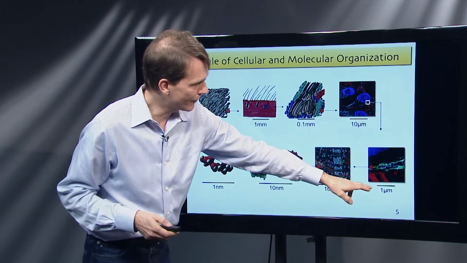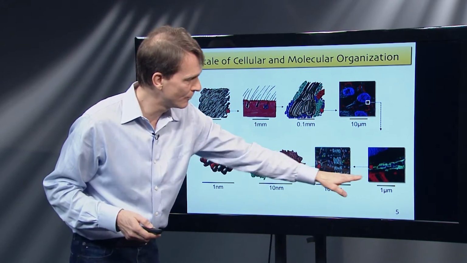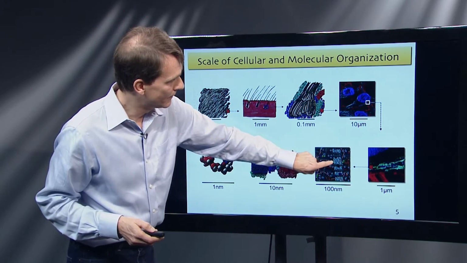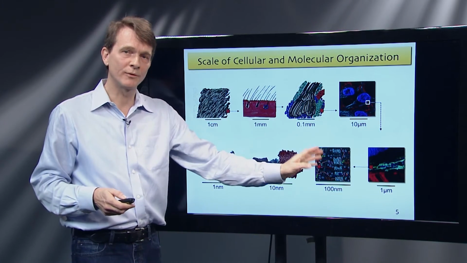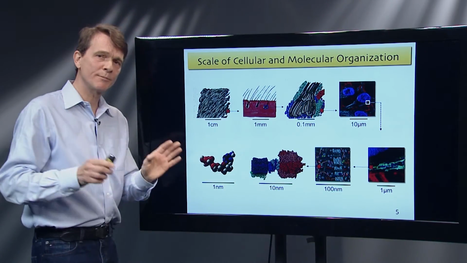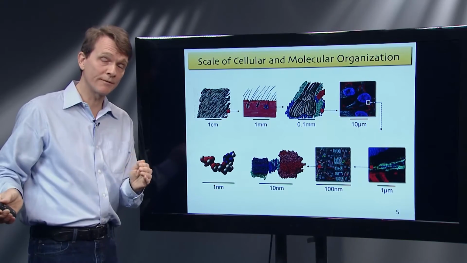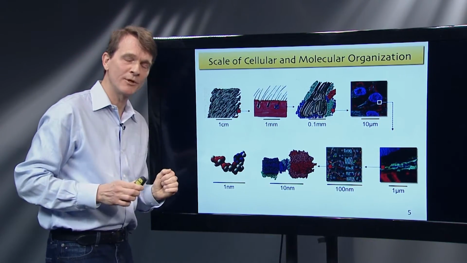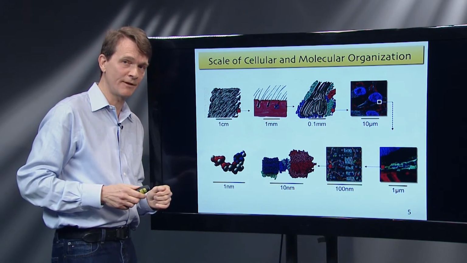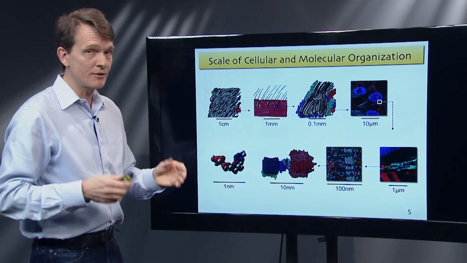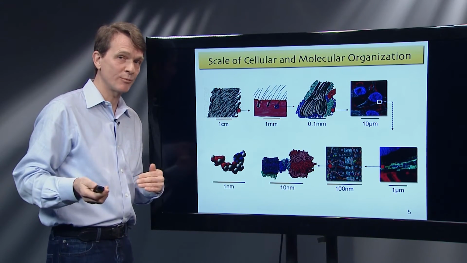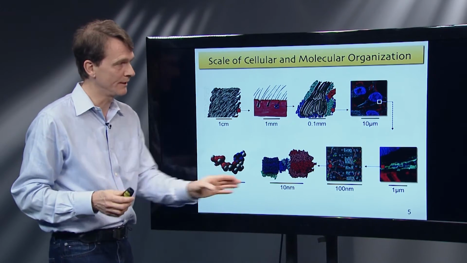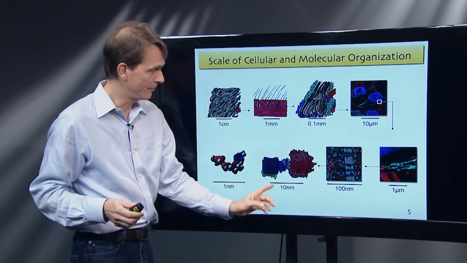Zooming in tenfold further, you see subcellular structures, and then zooming in a further tenfold, you begin to see individual little blobs here that are protein molecules. And I want to just point out real quick, for the first part of the course, I'm going to be driving towards proteins because proteins are the machines of the cell. And as you probably know, DNA contains the information that makes proteins. We're going to get into that later, but basically the whole focus of the first part is going to be cells and the machines within them, the proteins.